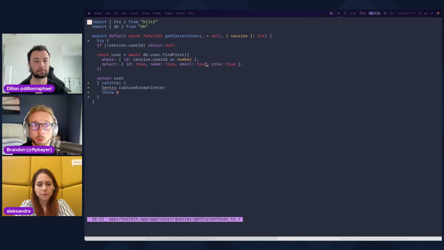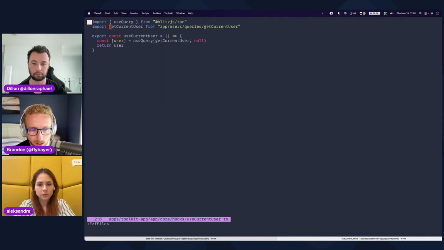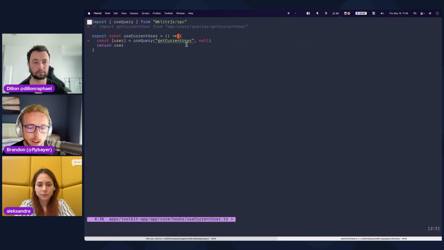How it works is that on the client, instead of importing this function here, it would be something like this, where this would actually be a string. This is how tRPC works. Okay, got it.